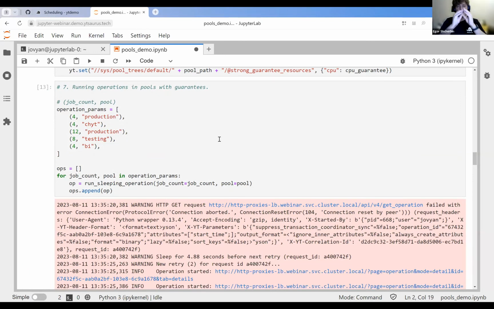Again, initially, we have 100% of the cluster resources. The scheduler aims to cater to the first hierarchy tier. But now, the child objects that have a guarantee are served first. If such a child wants an amount of resources that is less than the guarantee, the scheduler takes the required amount and fully serves it to the child. If the child wants more, the scheduler takes the amount equal to the guarantee and provides it to the child as fair share.